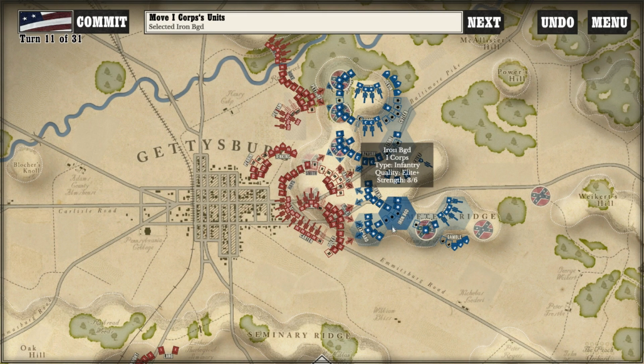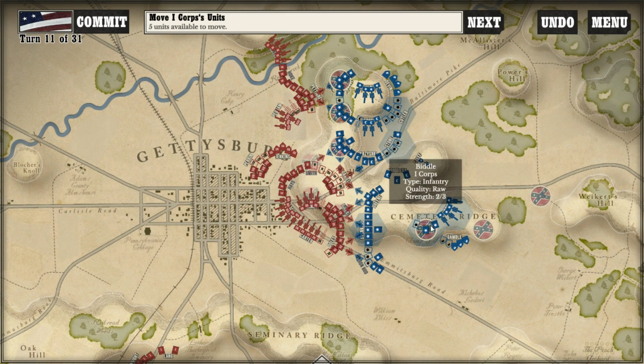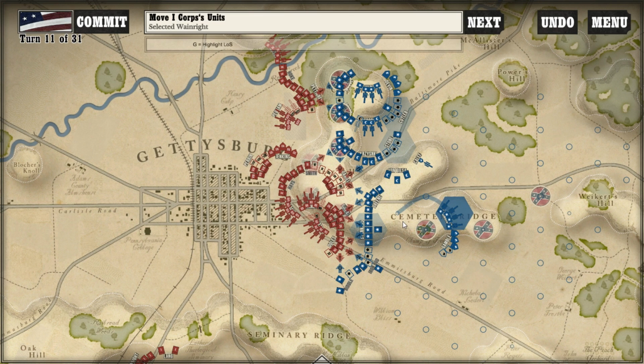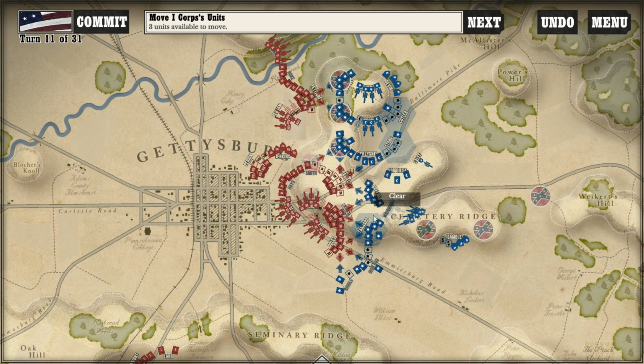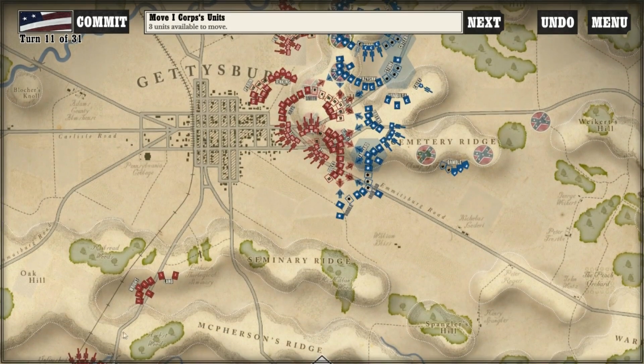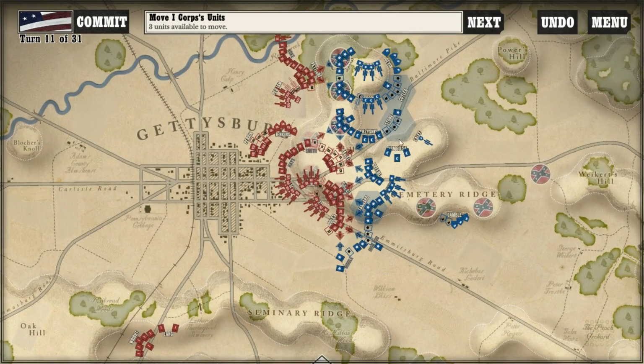We're going to move the Iron Brigade over to Standard's flank. I'm going to have him try and attack Doles, and we'll see how that works out. I'm going to move Biddle over to the flank of the Iron Brigade, and this will allow us to maximize our firepower here on the Confederates. Meanwhile, I'm going to move the artillery up behind this line so they can provide fire support for all of these guys. My hope is to crush the Confederate flank here before Anderson's division has a chance to come up and provide some additional reinforcements.